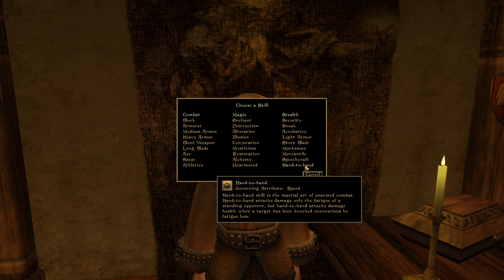Now, if you're using the Morrowind code patch, which I highly recommend, you can change that. There's an option to allow hand-to-hand to damage health. So if you want to do like a cool little role-play monk character who uses spears or staves, and he switches to his hands and just pummels people, I recommend you go tick that option and then apply it, because it'll make hand-to-hand more fun.